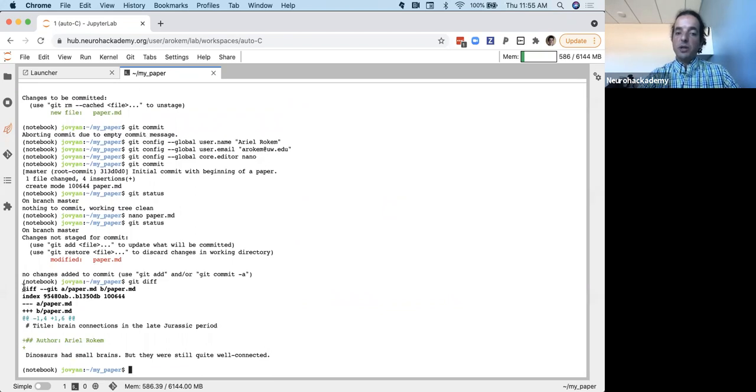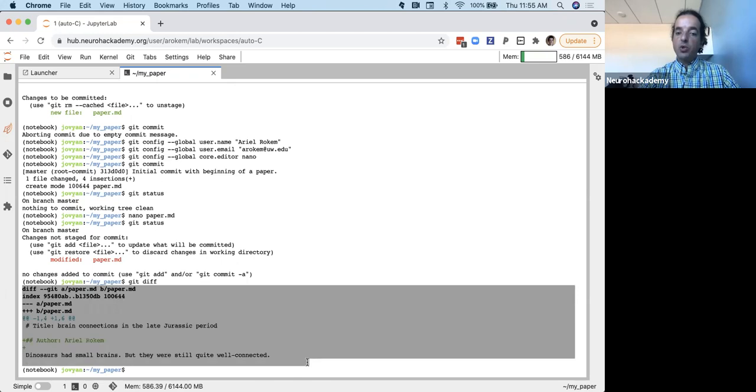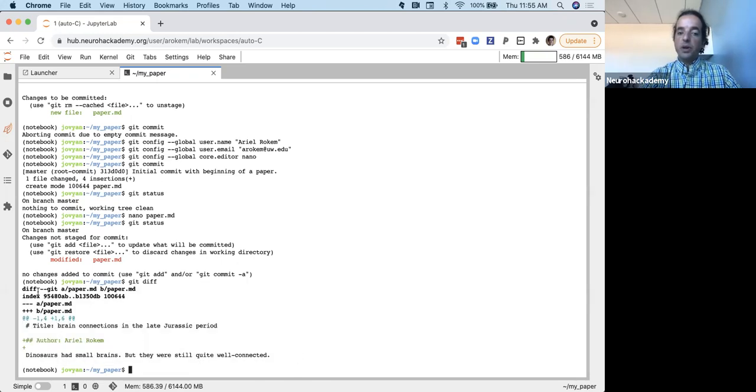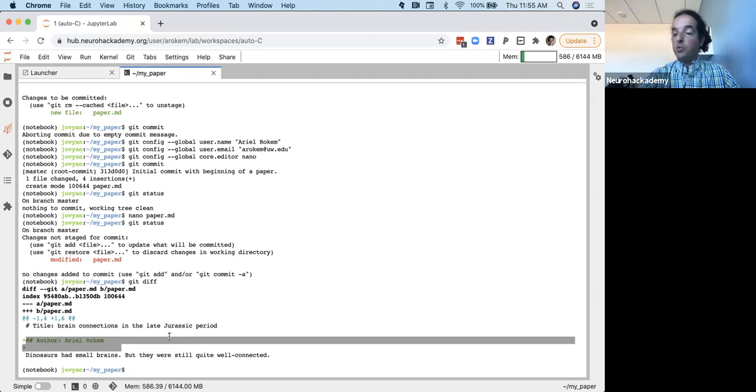So the message that Git gives me back includes the file in which the changes happened, and also exactly what lines changed. So you see in green the addition of these 2 lines. These were the 2 lines that I added, one line that contains content and another line of white space that I added between the last time I committed and now.